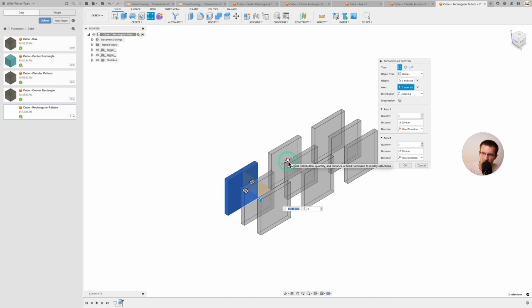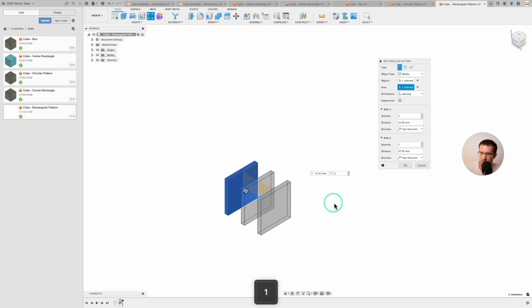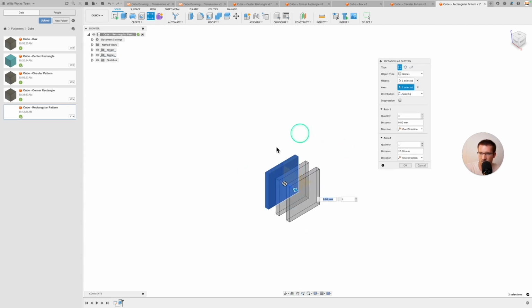So all you have to do is select the one that you don't want to use, and then change the copies to 1. And so now we have this one, and we can make the correct number in this direction. So now we basically just made the rectangular pattern into a linear pattern. And some of this is repeated over here. So for instance, this was the axis we just changed to 1. And once it's 1, you don't really have to worry about it anymore, so you can reduce it there. And now we're really mainly concerned with axis 1.